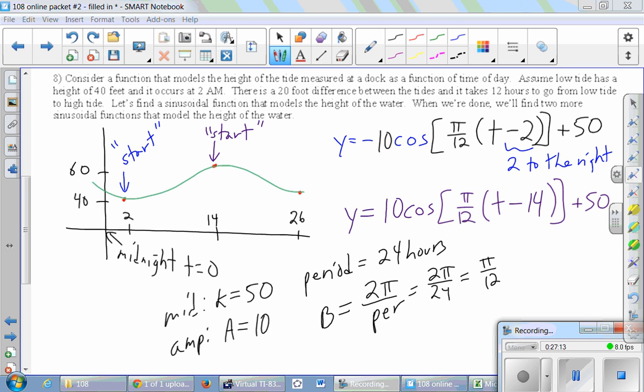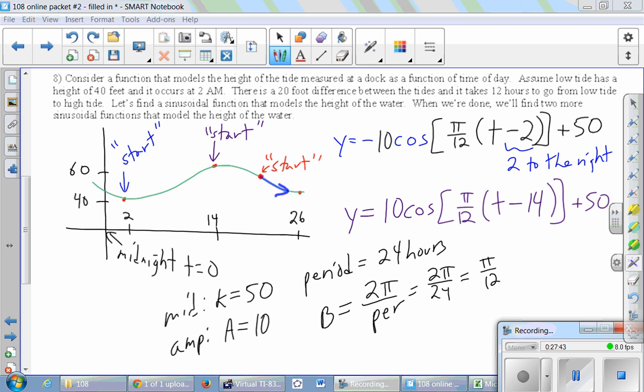Okay, let's try one more. Suppose now that we think of this point as being our starting point. So in this case, are we starting at the top, middle, or bottom? If we start here, that's a middle point, which means we need more info. It's either a middle going up or a middle going down. Which one is it? This is a middle going down.